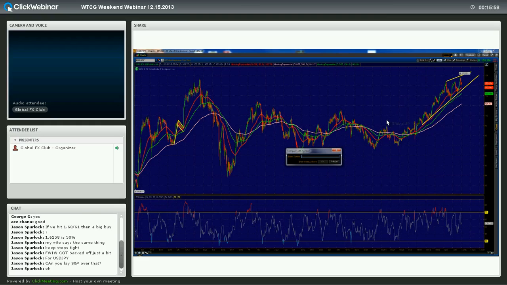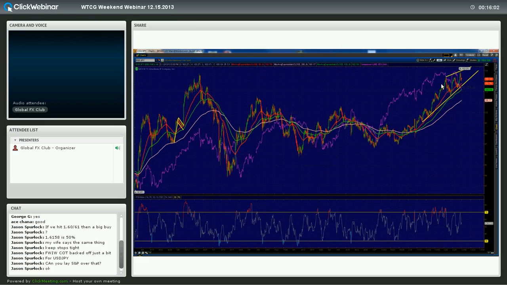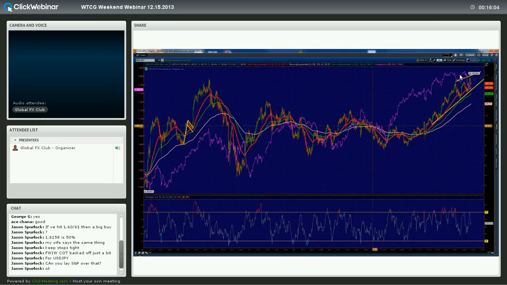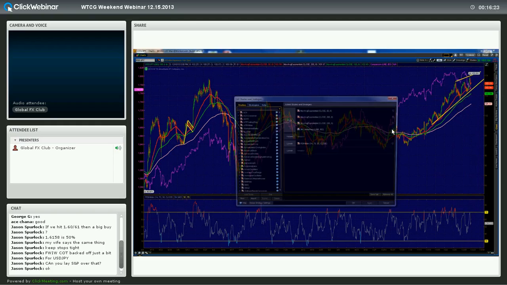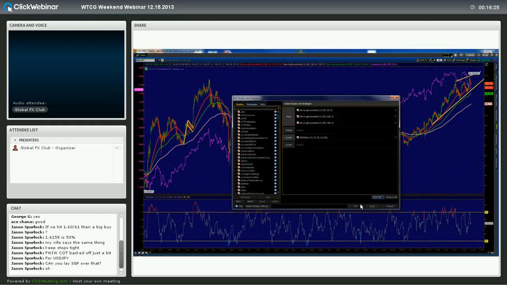Here it is overlaid with E-minis. You can see these two ran together pretty well for a while, and then have slowly started to diverge. And now we have S&P. I mean, the S&P could be leading dollar yen lower. You can see we're starting to push down a little bit. We'll talk about E-minis in a little bit. I think this is one of the times where bears have an opportunity. They've had opportunities before, and it didn't pan out, so we'll see if they take advantage of this one.